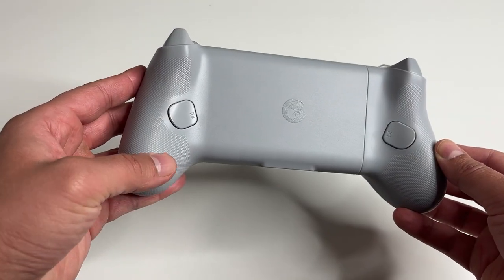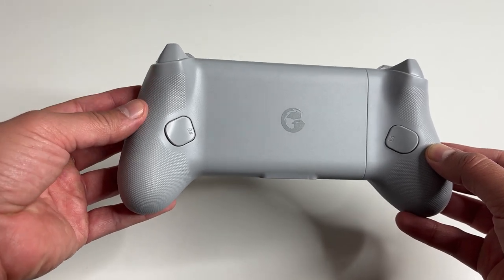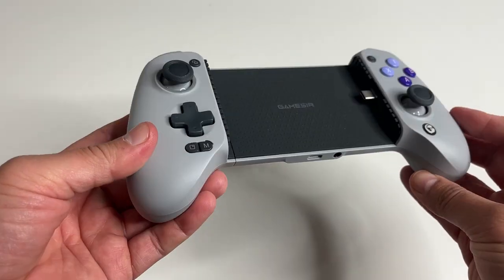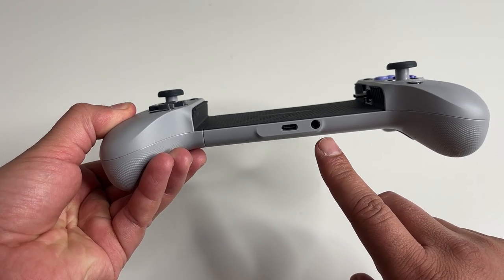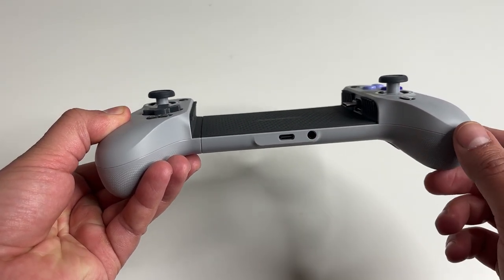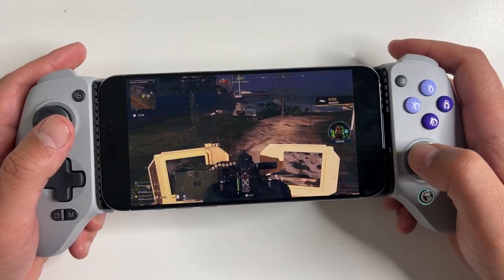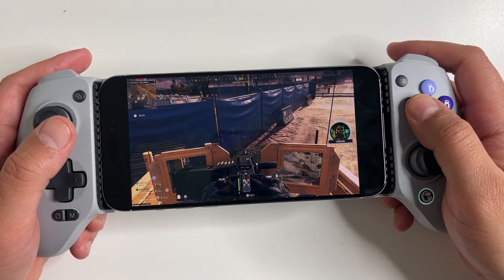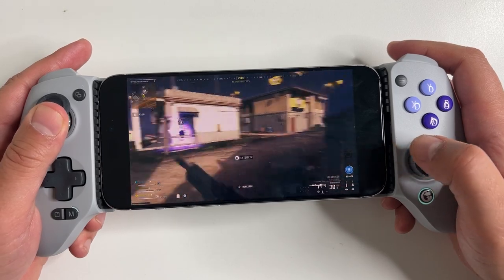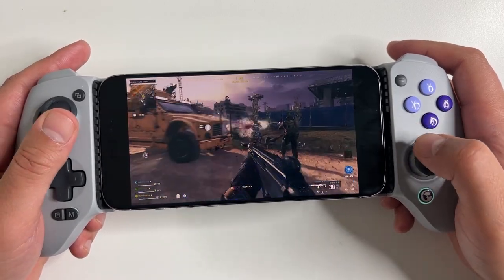There's of course the customizable back buttons as well. These also let you do on the fly mapping without needing any software. I also like the USB-C port here for charging while you play. And there is a 3.5 millimeter audio jack here for a wired audio connection as well. Now this thing's gonna draw power from your phone, so you don't have to worry about charging an extra device. This thing does work with the new iPhone 15 with that USB-C. And of course it's gonna work with all the Android phones.